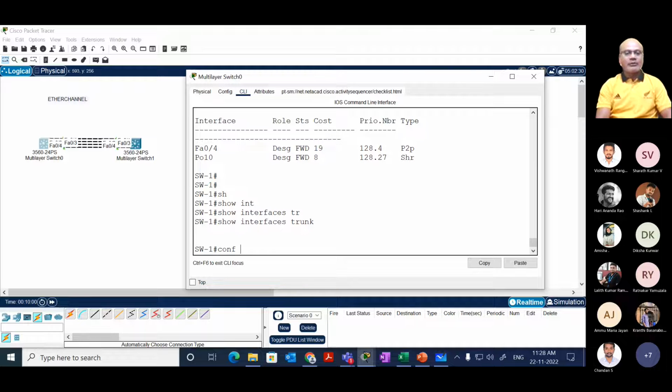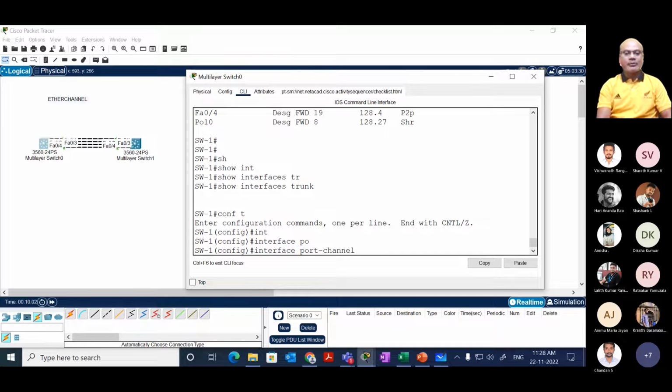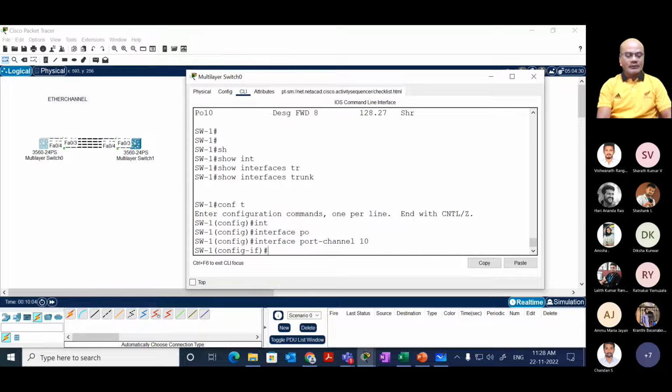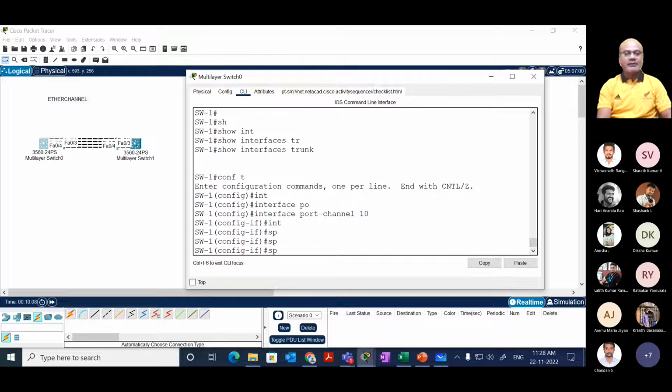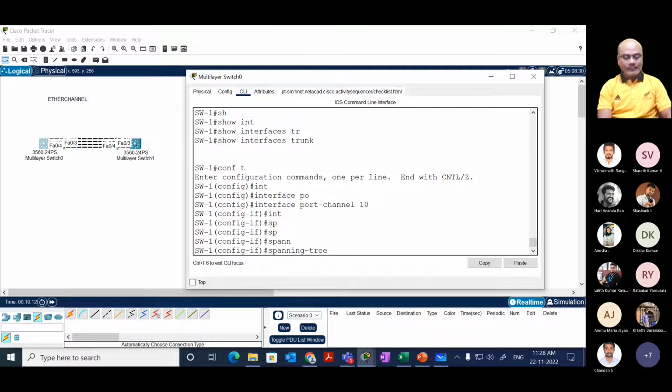Okay, so configure interface port channel 10. How do I configure this?